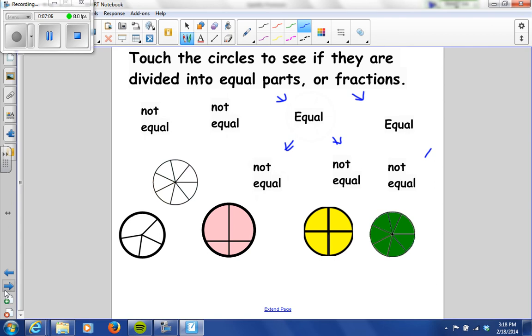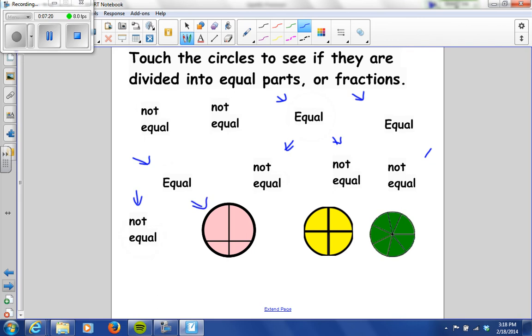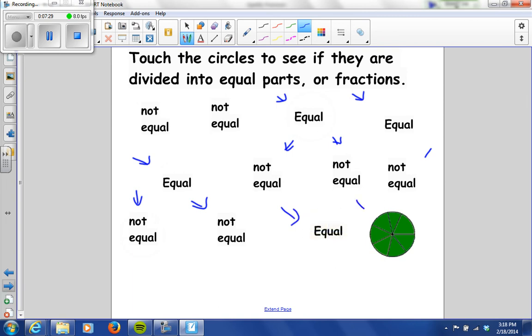This one kind of looks like an orange. That's going to be equal. It's got equal pieces. Okay. This one right here, not equal. That one piece is bigger than the other three. This one right here, not equal. The two bottom parts are smaller than the bigger parts. This one right here, those look like all four equal pieces. Okay, how about this one right here?